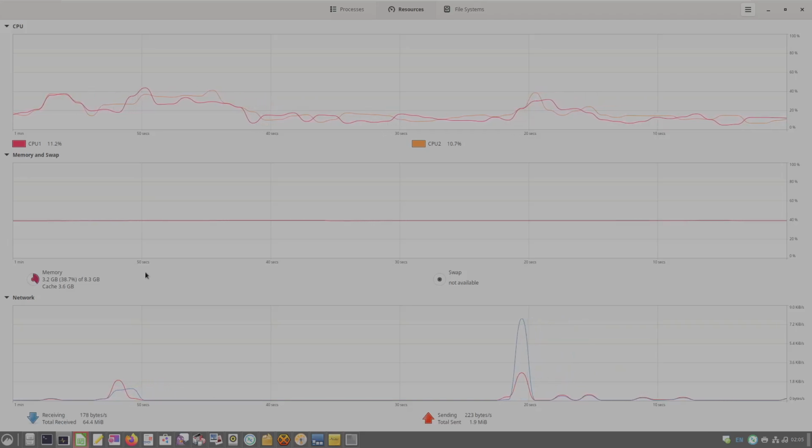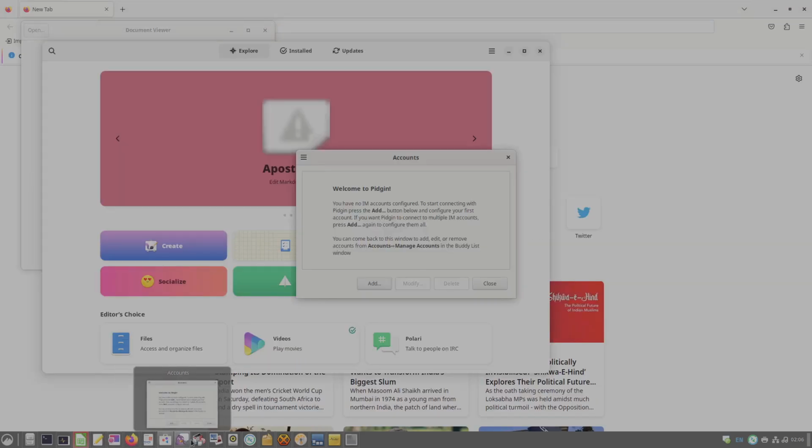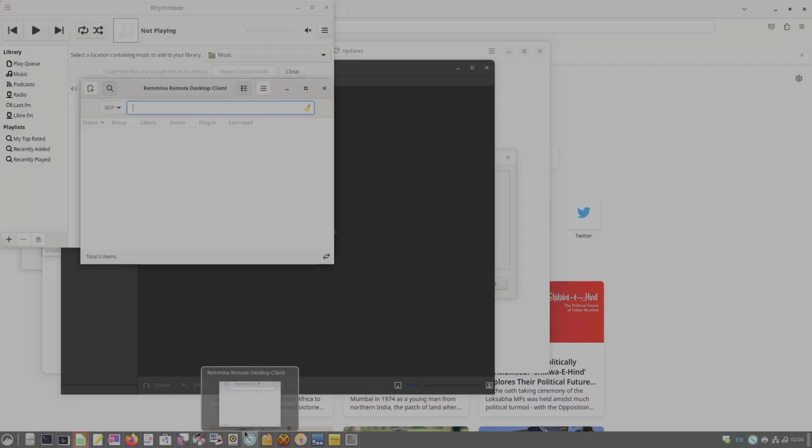You have 7 desktop environments in Debian. You can choose on your own, but if you want to go with Arch Linux, it's clearly up to you. I just make a video and move on, but you should be using that distro, so that's the point here. So the graph is almost stable right now. So let's switch the applications. As you can see, there is no lag or anything because I'm using 8 GB of RAM, so you should keep that in mind too.